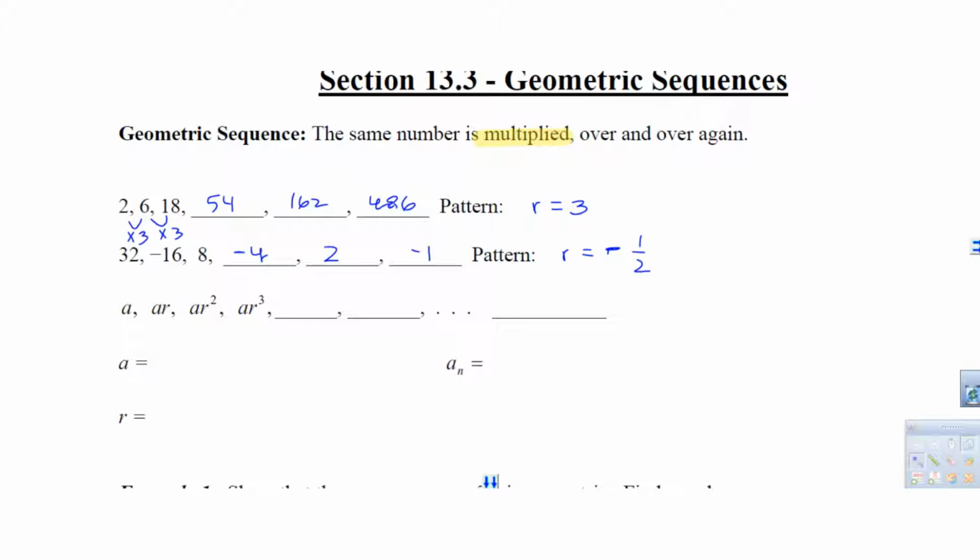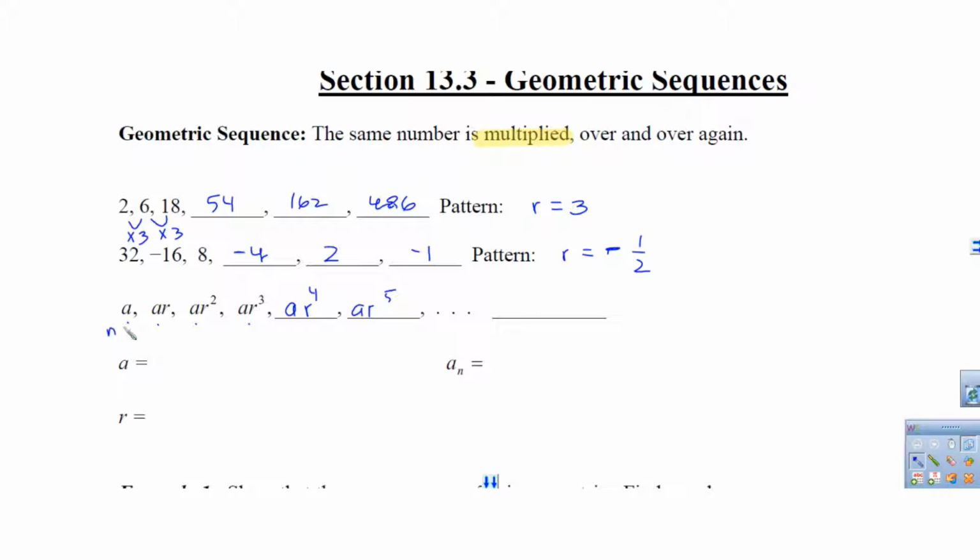Look right here, guys. First you have an A. A times R to the first. A times R to the second. A times R to the third. So this is going to be A times R to the, talk to me, fourth. And then A times R to the fifth. And then the very last one would be A times R to the, what would I put? Well, is it N? Actually, I don't want to even answer that question. We're going to answer it right now, but it's going to take a second.